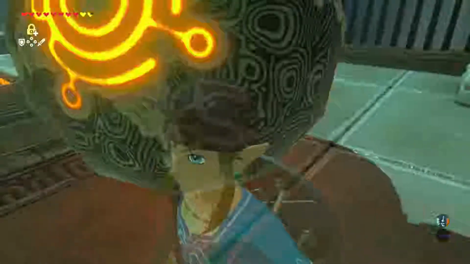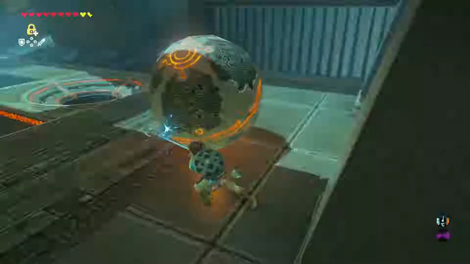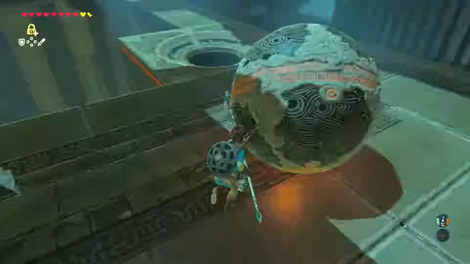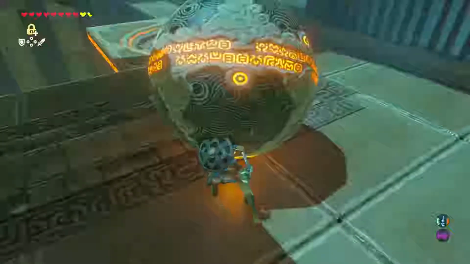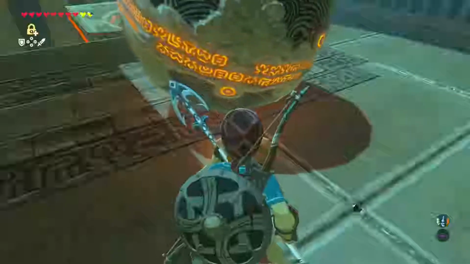And see if we can push it the rest of the way. It might roll now. Maybe, I don't know. It's almost too heavy for us. Yep, it won't. What in the? What's going on? That was weird.